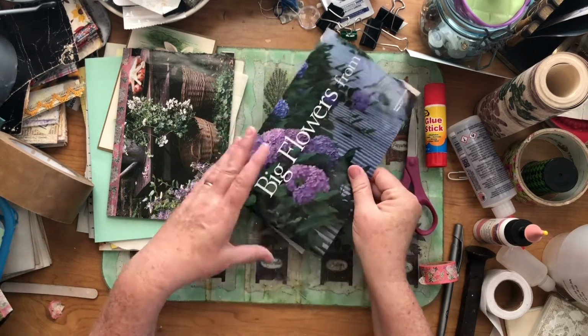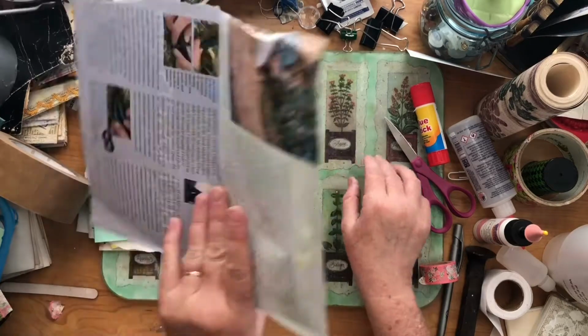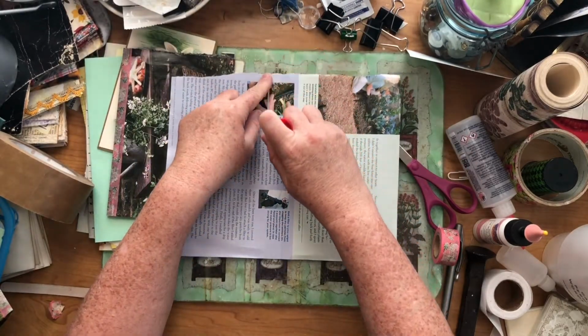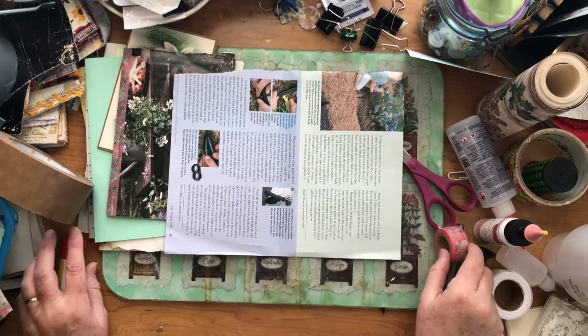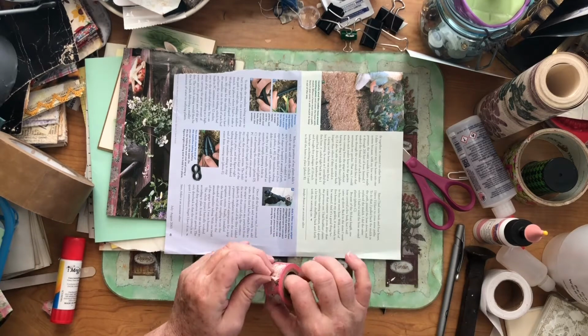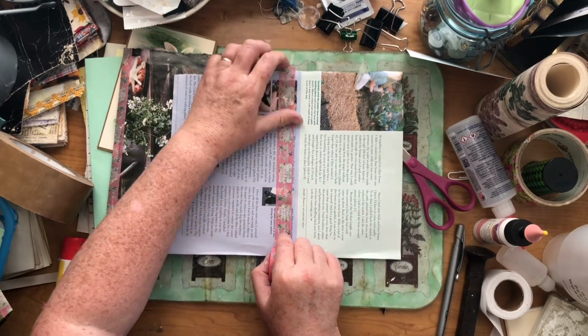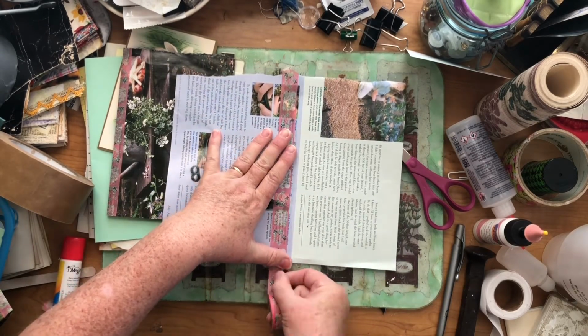All right, here's the last one. This one's easy because this side's not very pretty, but I like those big purple flowers. Okay, so here we go. When I put this in the journal, I will probably cover up these pages with something. I think this says, take time to smell the roses.